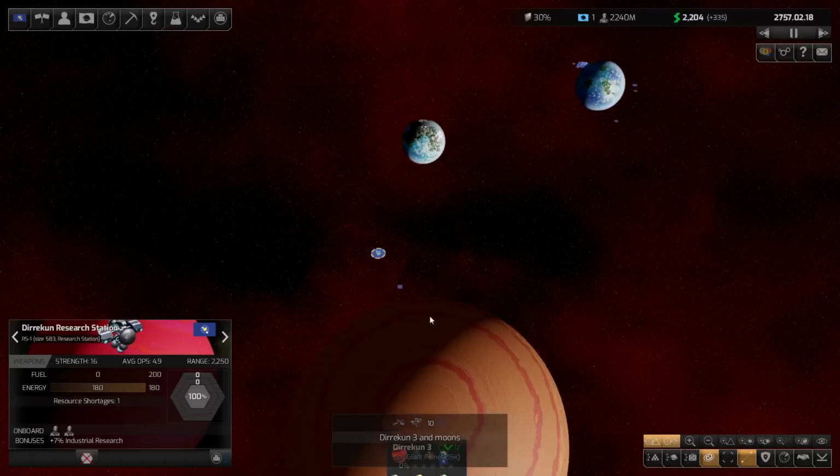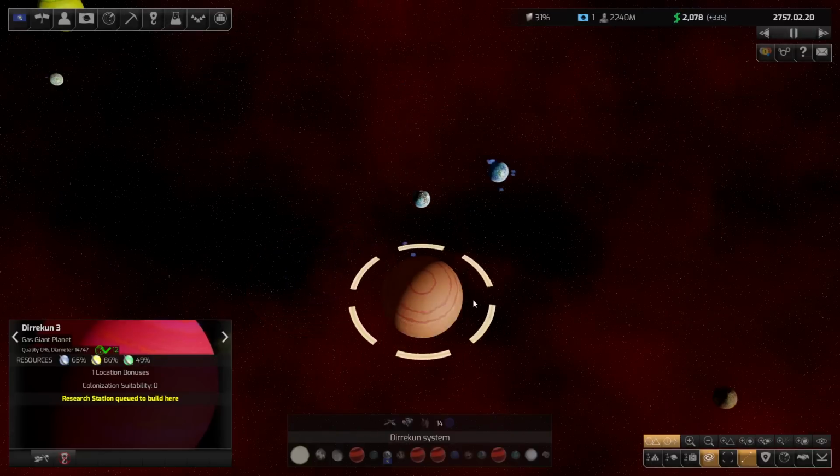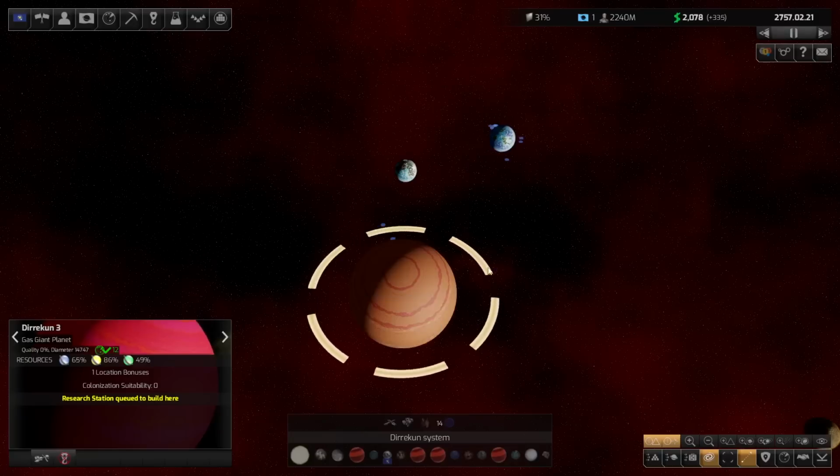Now the next thing it should actually ask us is, this is where we've got Caslon, and it's going to be wanting to build a mining station here. I'm sure it will actually ask that very, very soon. So we can actually tell it to do this, but let's just wait for the AI to say, hey, let's build this mining station right here.